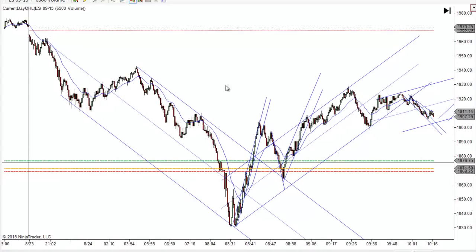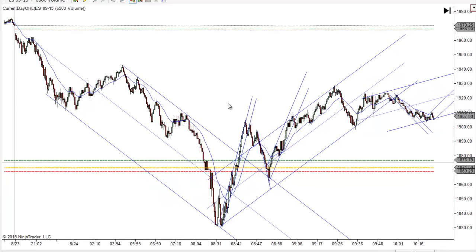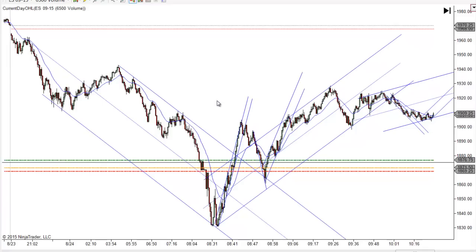So your stops still go where they always go, 1 or 2 ticks above the signal bar, which is generally going to be the high or low of the swing. If you're reading it properly, it's always going to be the high or low of the swing bar. Of course, we don't always read it properly, and then it doesn't matter. You're going to get stopped out most likely regardless. But you can't use a 3 or 4 point stop and go for 4 ticks, because if you're wrong, you could actually get stopped out by the noise unless you put it where it goes. If you put your stop where it goes, you should still have the same ratio of losses to wins.